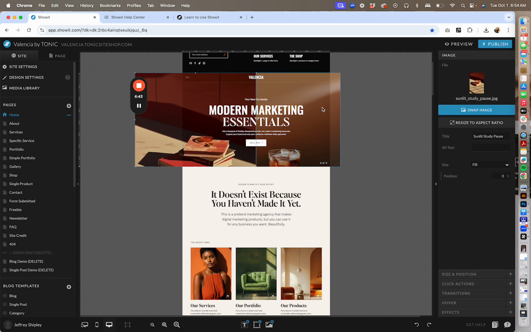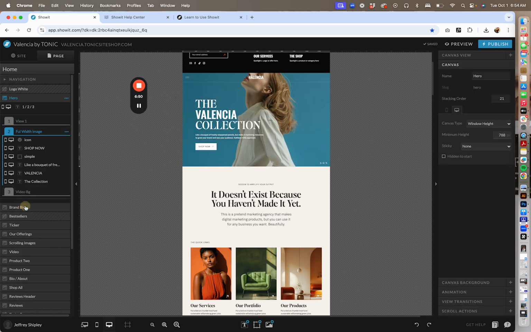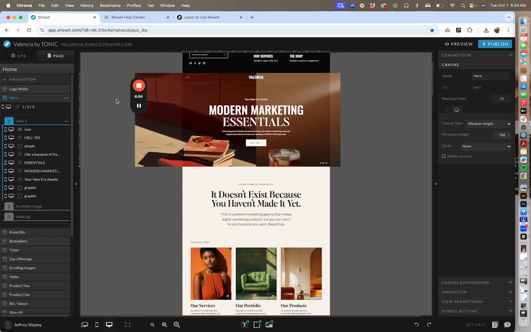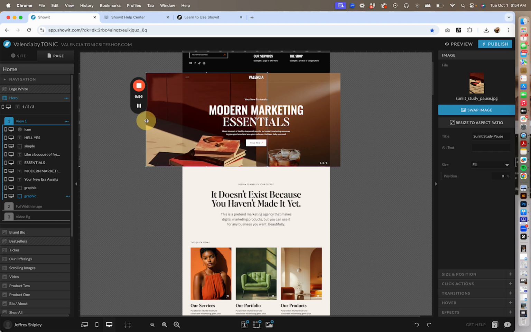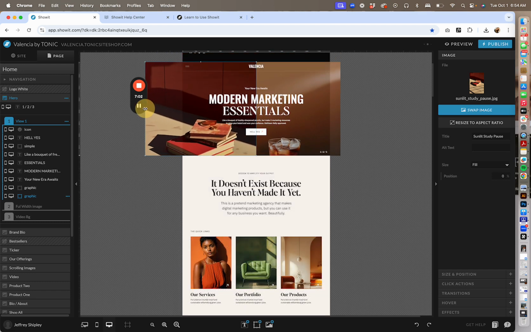At any point, you're also welcome to just use one image instead of two. And you can see right here, if I go to my page, there are actually a few different options for different heroes on that home section, just so you can get an idea of what style you appreciate. So the first way of selecting an image is just clicking on the image and then replacing it. That one is very, very simple.